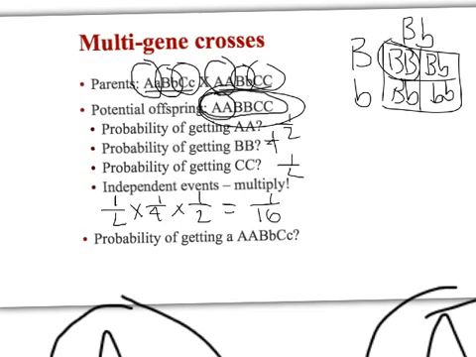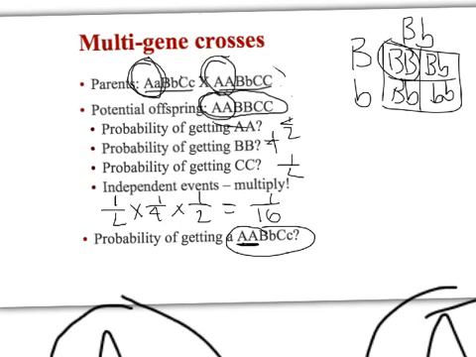So let's do another example. What would be the probability of getting this genotype given the same parents? Well, let me erase a little bit here. I've made a mess. Okay. So let's go one gene at a time. The probability of getting just a capital A from those two parents: this parent has a 1/2 chance of donating a capital A, and this one is always going to donate a capital A. So my probability there is 1/2 for capital A.